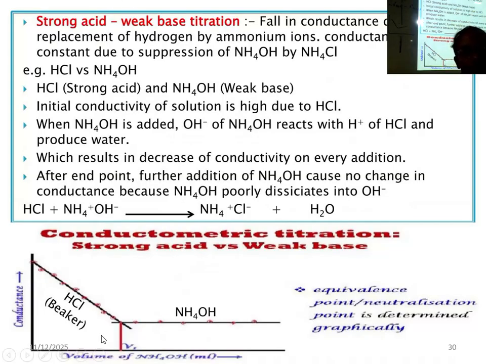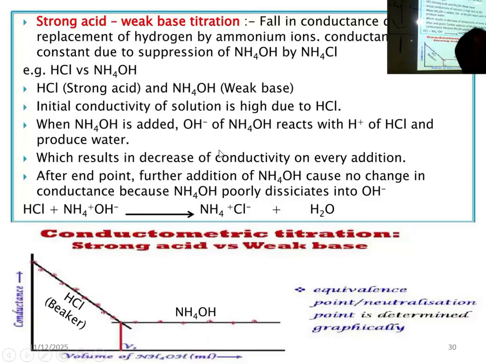This is another one, strong acid weak base. This you have not done. You have done only strong acid strong base. Now you see here strong acid weak base. If you do this, you get a plot like this. Why? Because the ammonium hydroxide added here will not further dissociate and will not contribute towards conductance. It will not give OH minus accumulation. If you add NaOH more and more, then after the equivalence point OH minus gets accumulated in the solution. It is getting added up and collected over there, so the concentration is increasing.